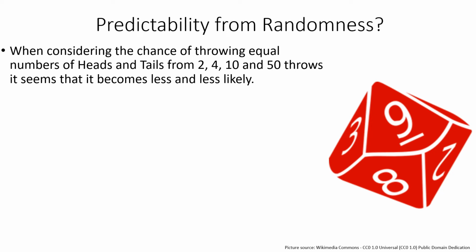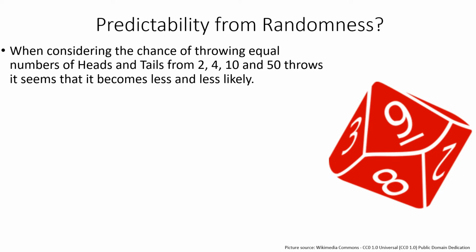So for that last question, using our factorials, if we've got 50 coin tosses, that's 50 factorial, and if it's going to be half heads, half tails, we would divide that 50 factorial by 25 factorial, 25 factorial. And that gives us a massive number of possible ways that we can throw 25 heads and 25 tails from 50 coin tosses. But then if we want to consider the likelihood of that, we've got to divide it by the total number of outcomes, and that's 2 to the power 50. That's another extremely large number. But when you divide the first by the second, very large numbers, what you get is about 11% chance.